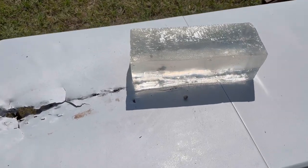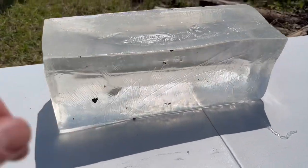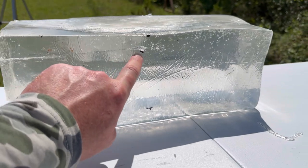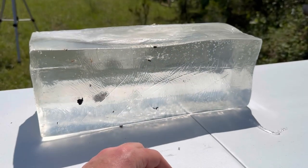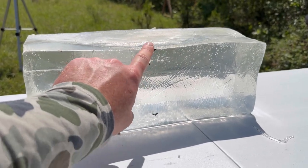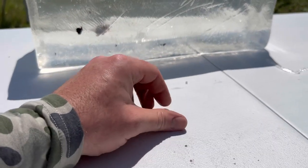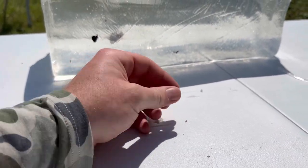It's sitting right here on the table, so that's neat. And even more interesting — I went ahead and tipped the block up. Here's the track that that third bullet went down. There's where it came out, and it was sitting right outside the block. So I don't think it's a stretch to utilize that as a penetration depth. The bullet looks completely fine, so we're going to use it in our analysis.